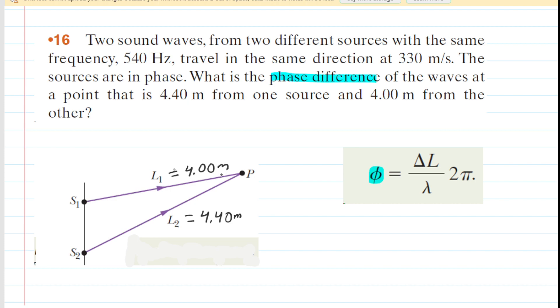And delta L is simply the difference between those two distances. As for the wavelength, we must recall that the speed of the sound wave is equal to the wavelength multiplied by its frequency. So if we divide both sides of this equation by frequency, we have speed divided by frequency is equal to the wavelength. So for this wavelength, we're going to actually make a little substitution and plug in V over F.